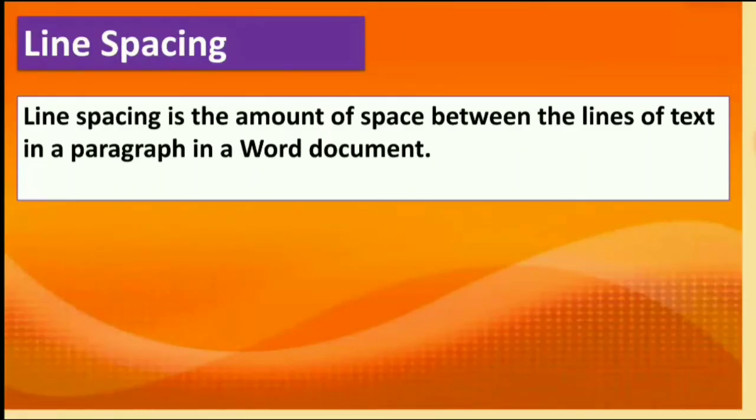Now what is line spacing? Line spacing determines the amount of vertical space between the lines of text in a paragraph in a Word document. By default, lines are single spaced. In Microsoft Word, you can customize how much space you want between lines. These are used to manage the layout of a document. You can increase or decrease line space by following these steps.